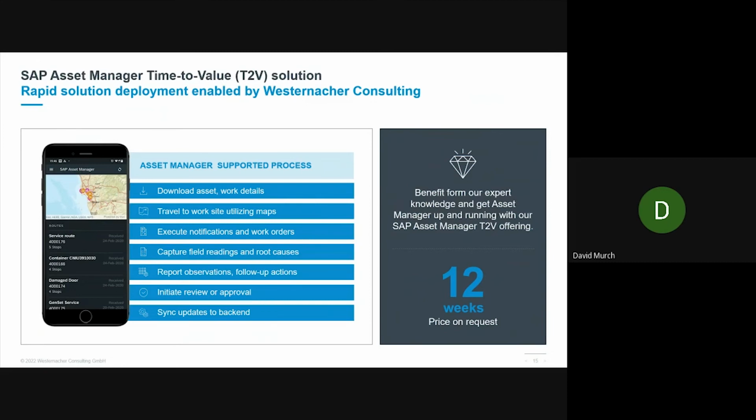The first is that we bring predefined content, based on our experience, that is the first steps to get everything up and running and immediately brings value. It basically includes all the synchronization, the work orders, the execution, the travel time requirements, et cetera, to get things up and running very quickly. It's your basics, including capturing information for root causes, observations, et cetera.